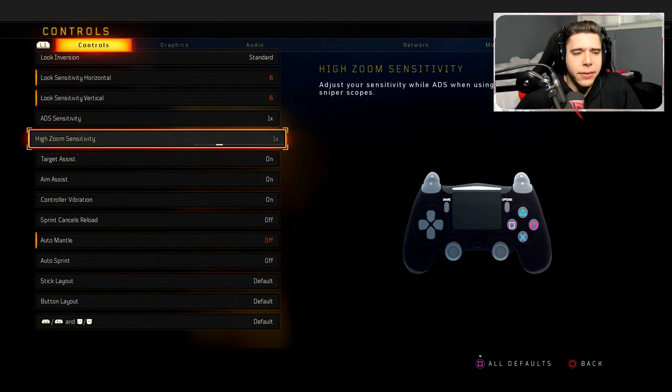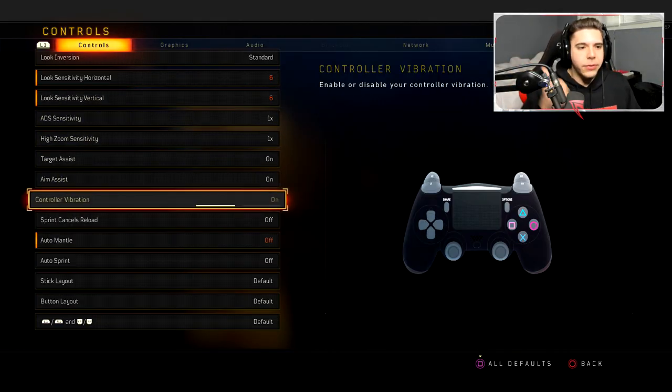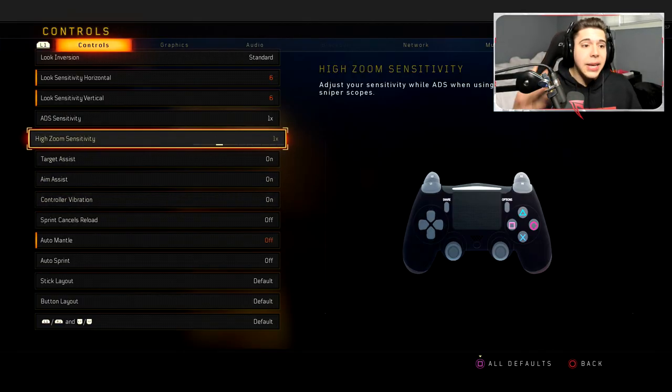Now keep in mind, guys, this is what I use. I'm not saying you should use this. I'm trying to tell you how to find what you should use. For sensitivity, just mess with it and see what you like. This is all for your accuracy. Aim assist, target assist, again, accuracy. You want to change that. Vibration, please turn this off. I promise you guys, you're going to thank me later. ADS, high zoom sensitivity, this is all for your accuracy.